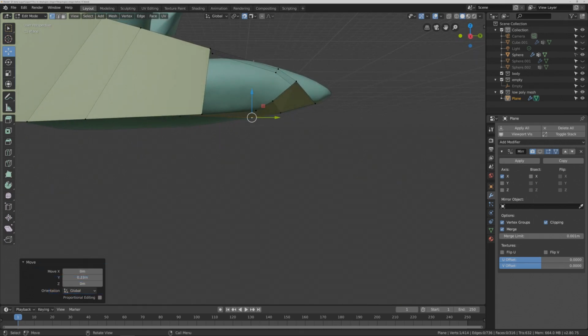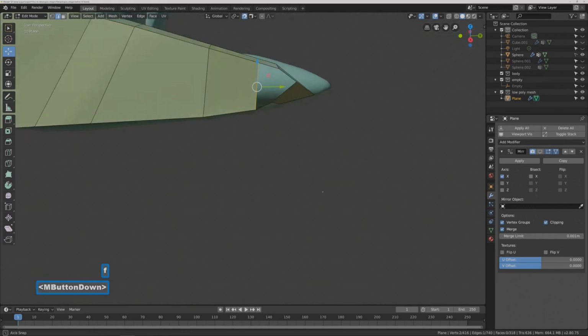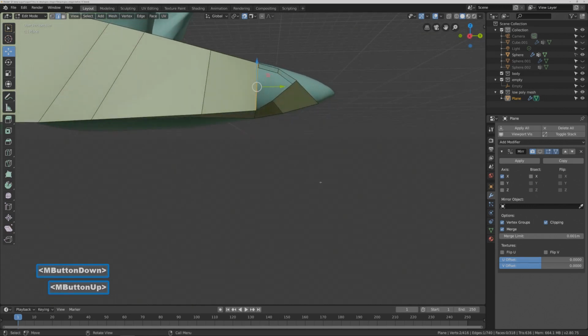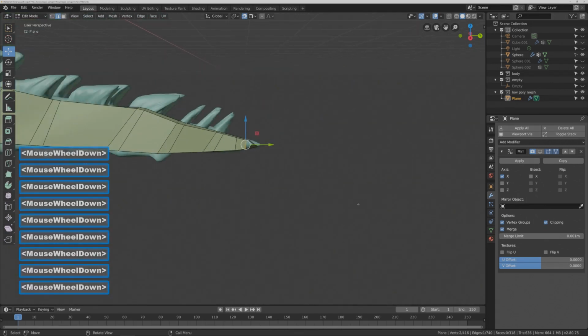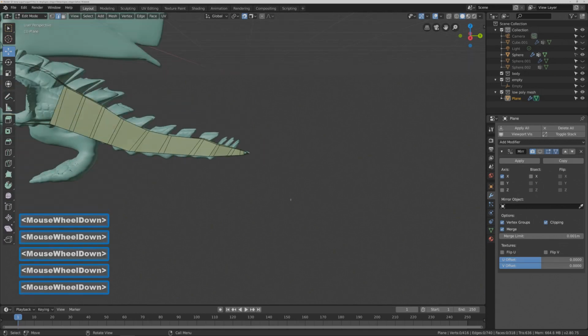So right here I'm looking for our face. I'm going to hold Control, press R, left click. When I say looking for the face, what I mean is 4 vertices that will make a face that will also allow us to select this edge here and then just press F. Like that. So we have 4 here, but here we don't. Okay, I'm going to roll the mouse wheel to zoom back, left click on nothingness to deselect.